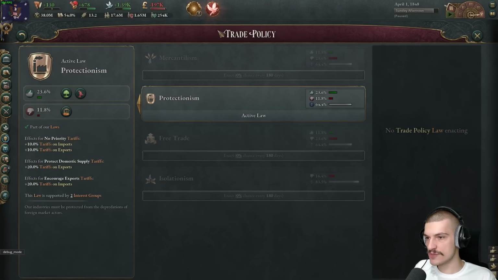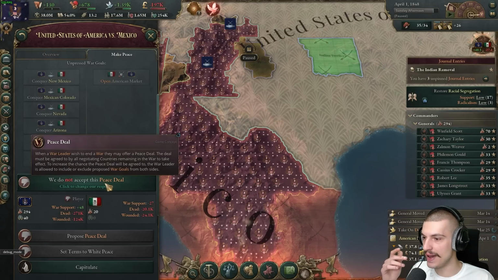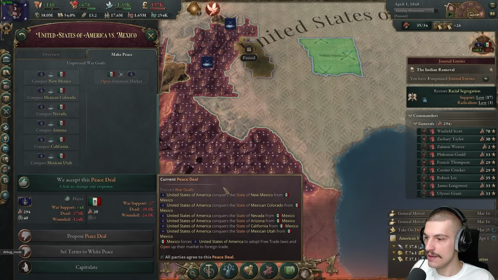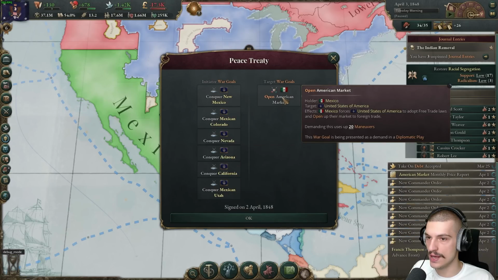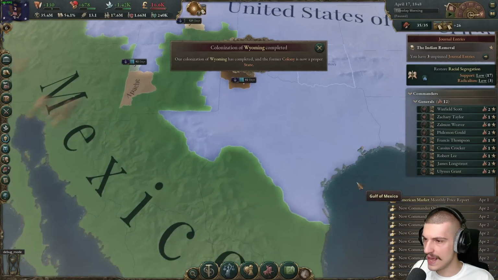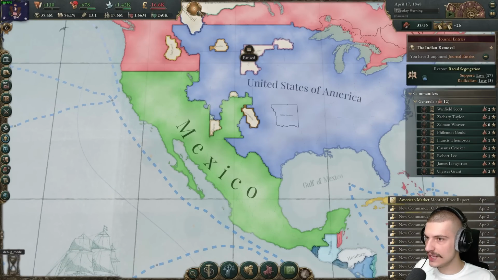All right, so Mexico is proposing a peace deal. They will give me everything I want, but I have to open up my market. Yeah, I'll accept that. And there we go. The war is done. I have gotten New Mexico, Mexican Colorado, Nevada, Arizona, California, Mexican Utah, and I opened up my market, but I don't have that. What happened? They didn't give me anything, right? Did I misread that? It said they'd give me stuff, man.